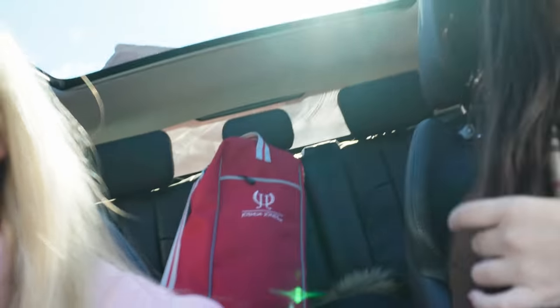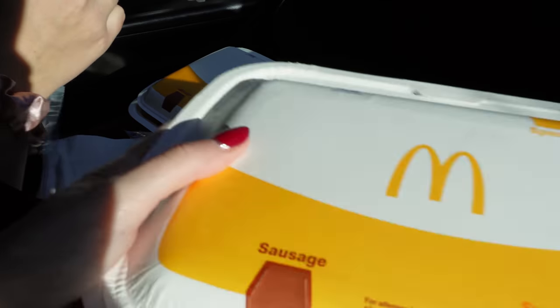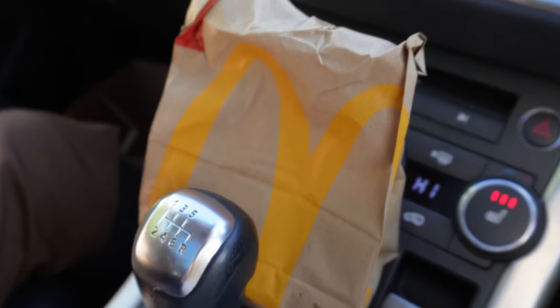I've got to fill up my car on the way, and I'm starving. Do you know what I'm thinking? I think I know what you're thinking. McDonald's breakfast? Yeah. We've got about 15 minutes, so I'm just going to get the pancakes, an easy eat, and if not, I'll get some chicken nuggets. At 10:30 in the morning. See you there. Okay guys, so we have our Mackies. We've both gone for the pancakes with syrup, in case you cared, and the choco fudge lattes again, and two hash browns.